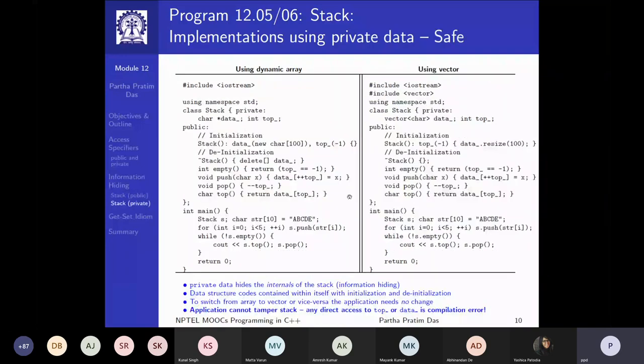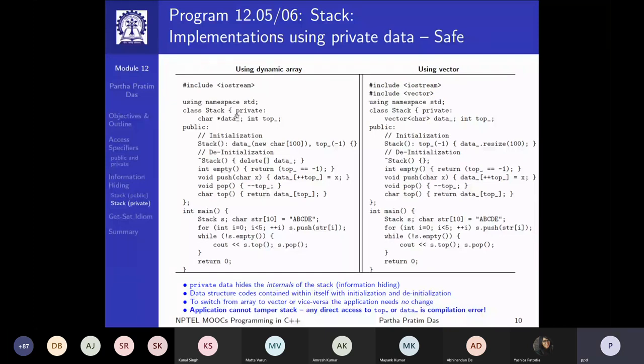So when I do this, I need a way to initialize the object, initialize the state to something consistent. For example, for a stack, initialization of a consistent state means that top is -1.